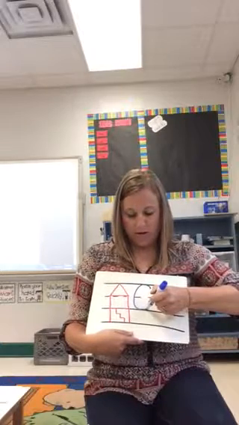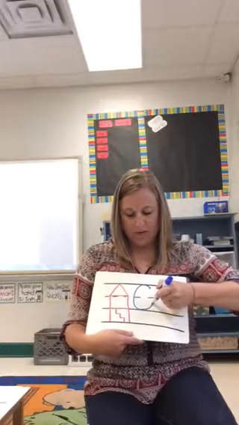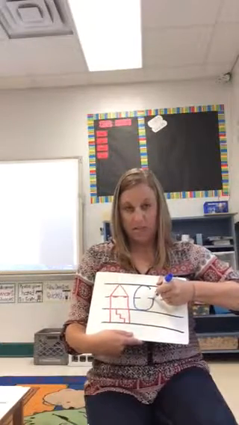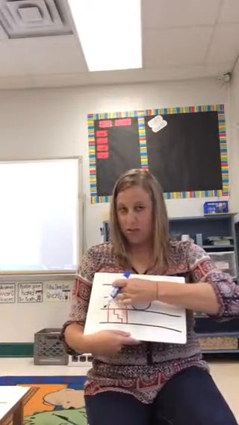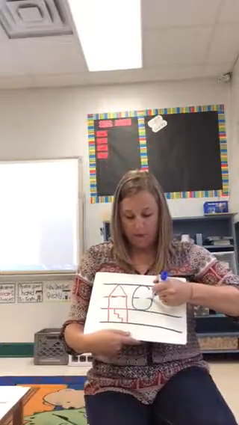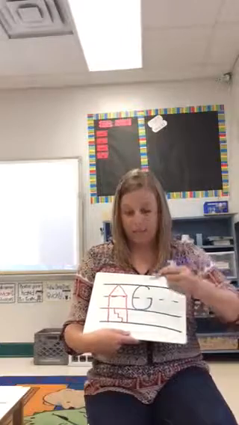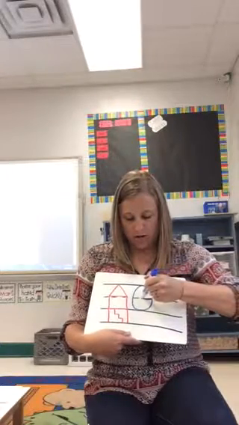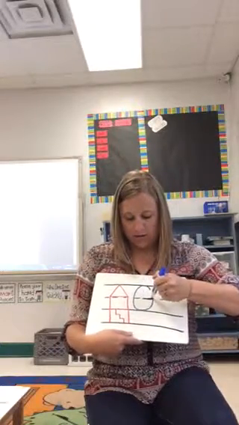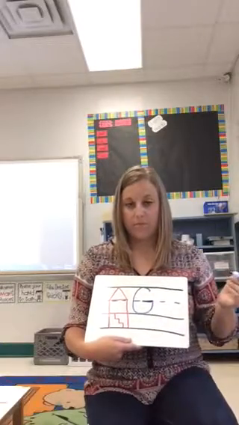Then you're going to finish out a C, but you're going to keep coming up just a little bit to the top part of the house, not the attic, to the top part of the house, which is the dotted line. And then you're just going to pull a line back right there.